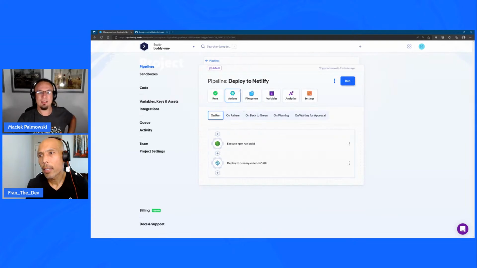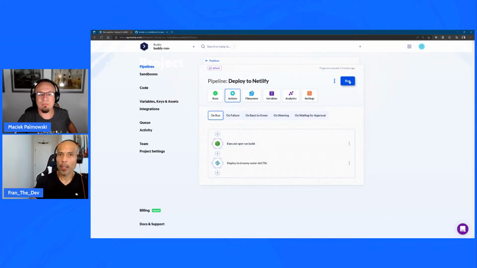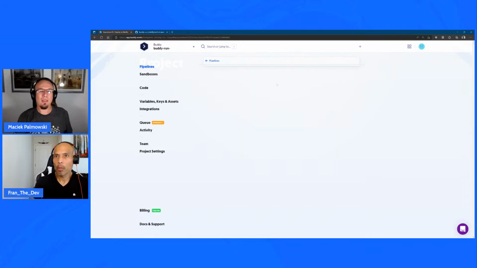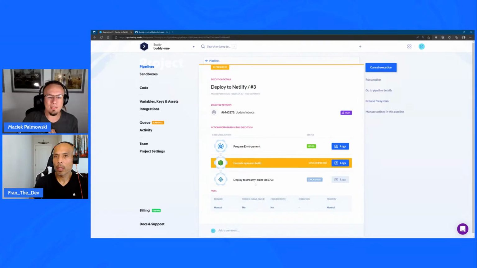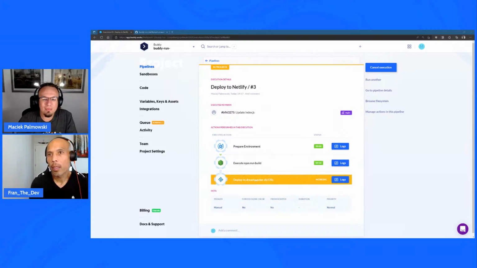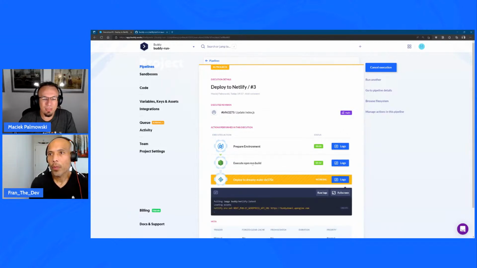And the only thing left is to run it. Let's see what will happen. Okay, so we now have a few seconds until we get the result. Nice. So already the npm build is running.